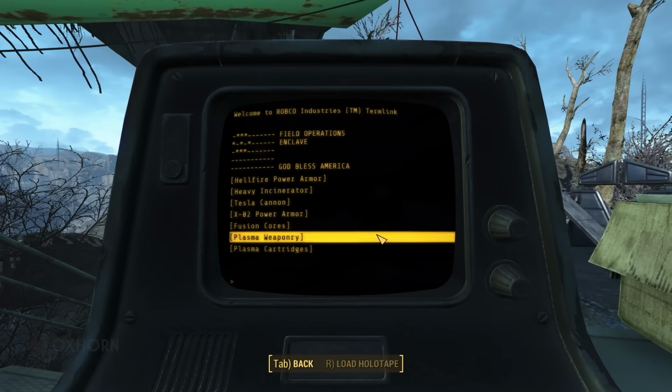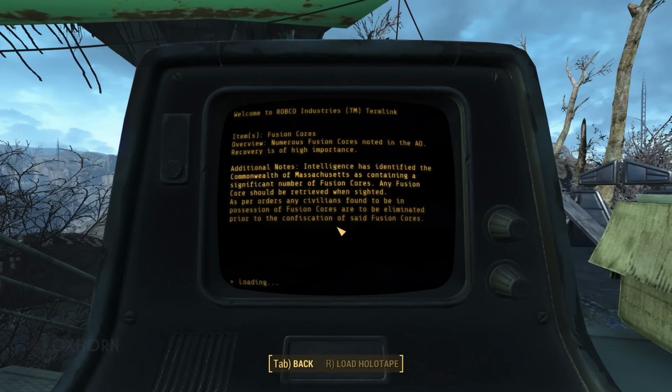In the next one, fusion cores. Items: fusion cores. Overview: numerous fusion cores noted in the AO. Recovery is of high importance. Additional notes: intelligence has identified the Commonwealth of Massachusetts as containing a significant number of fusion cores. Any fusion core should be retrieved when sighted. As per orders, any civilians found to be in possession of fusion cores are to be eliminated prior to the confiscation of said fusion cores.